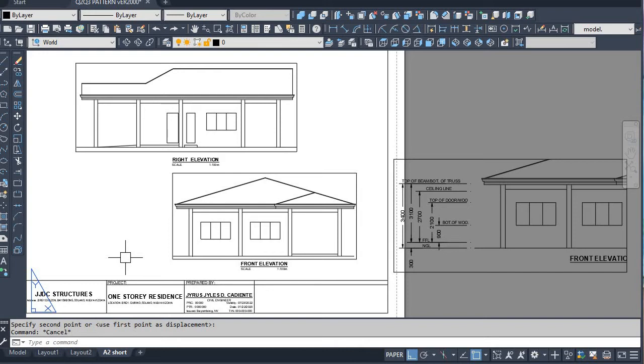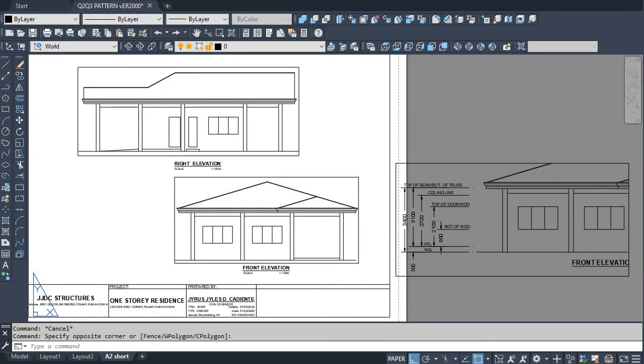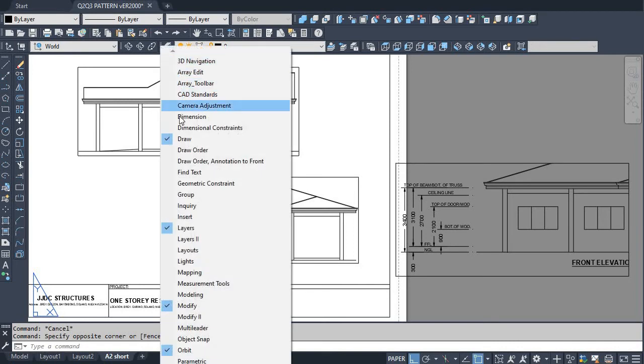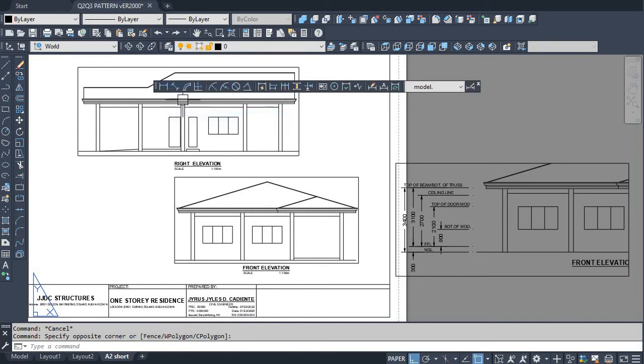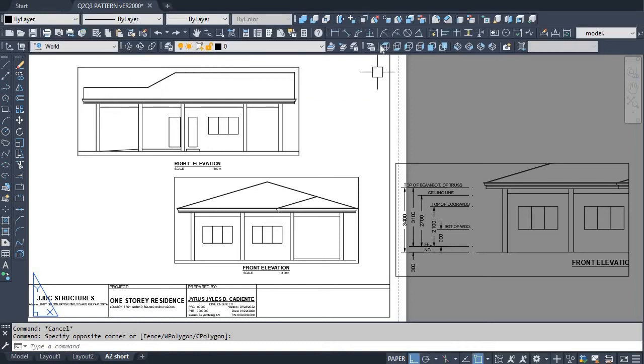Gagawa ako ngayon ng dimension. Okay, importante na ito. So, you click dito, no? Yan. Kikita mo yung model. By the way, kung wala si dimension tab, right-click nyo lang yung mga tabs na yan, right-click. Then, make sure na naka-check si dimension. Yan. So, check. Yan. Then, ipapresto ko na siya dito sa taas.